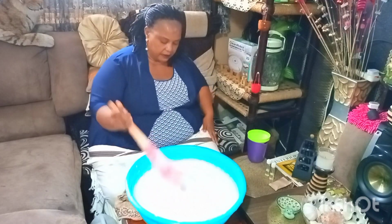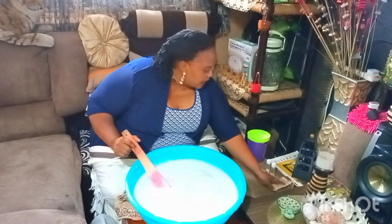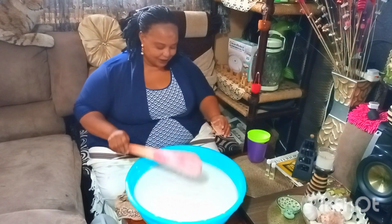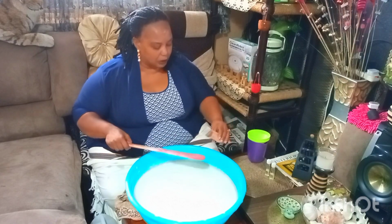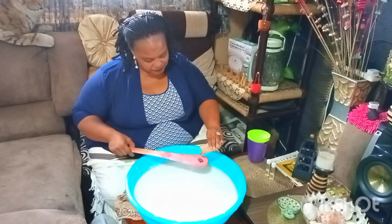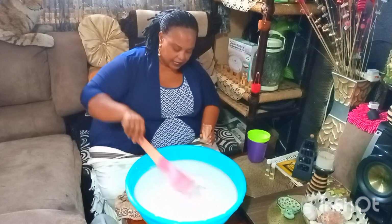So from here, you choose the color that you want. I don't like green or blue because it's a very monotonous color. Everybody makes green or blue. So I like being a bit unique. And for that, I'm going to use a cherry color.